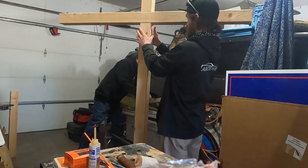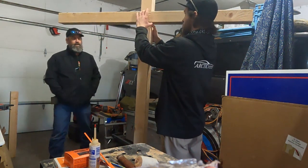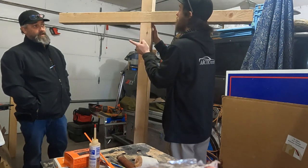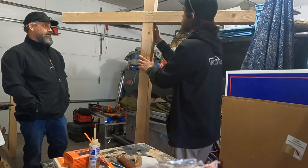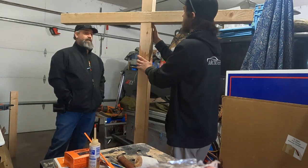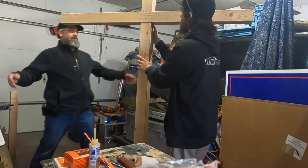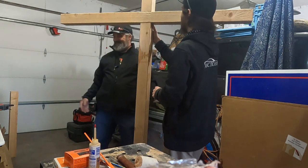Would it be best to probably put some glue inside of this joint here? You can if you want to leave it permanently together. But if you want to be able to move it around, you want to find a way to just use wood shims to hold it tight for the time being while you try to move it around. Or you can find a tree that's this big around and buy a chainsaw. Just make it that way.